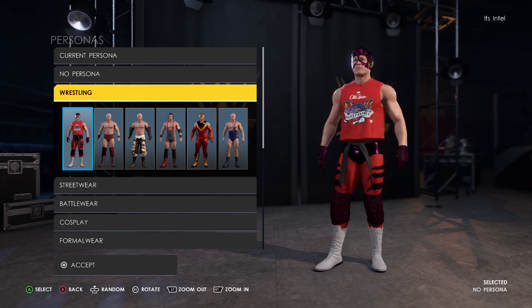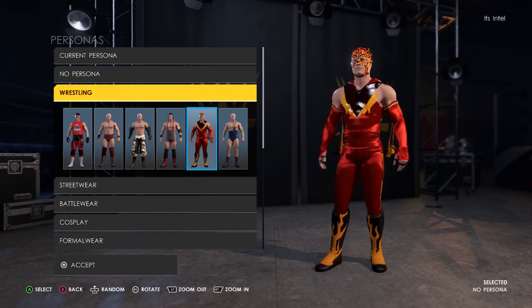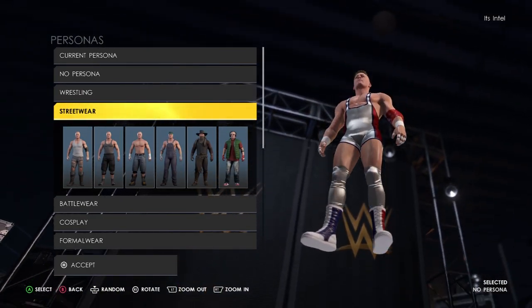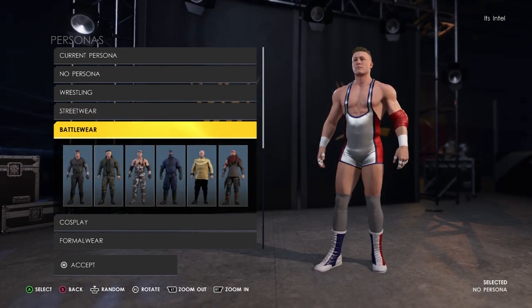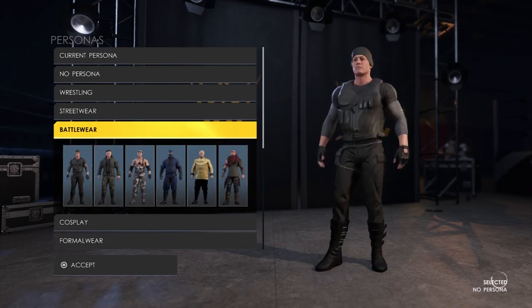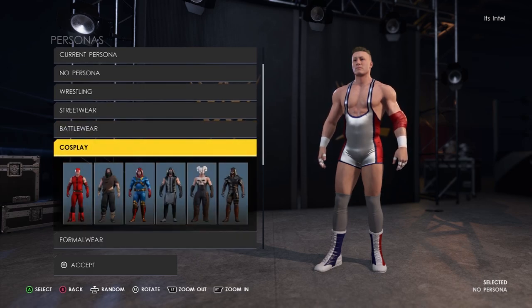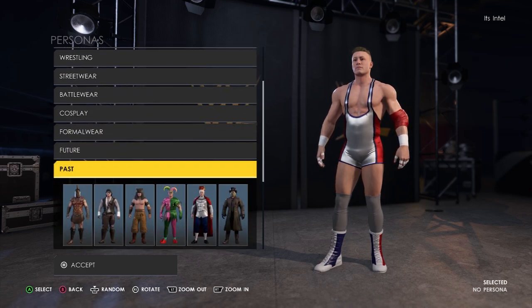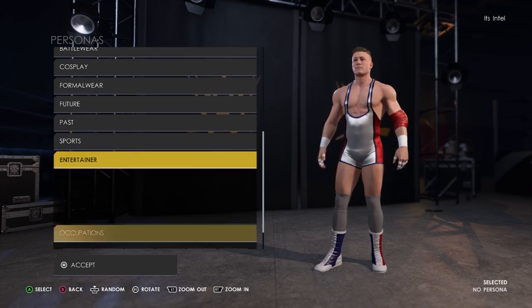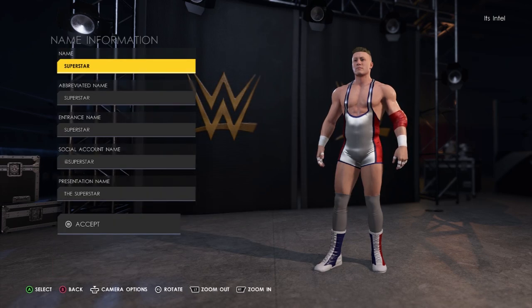Oh, is this different? Oh, Old Spice. Old Spice is in the game, eh? What is this? What is going on here? Oh, I'm moving the camera, oh wait, I can go under. Interesting. Okay, so we got streetwear, battlewear. What? Cosplay. Let's go on to cosplay. Oh wait, is that the John Cena thing? No. And then formal wear. Oh, future, past, sports. Oh, we got a hockey player in there. Entertainer, occupations. Let's just continue.